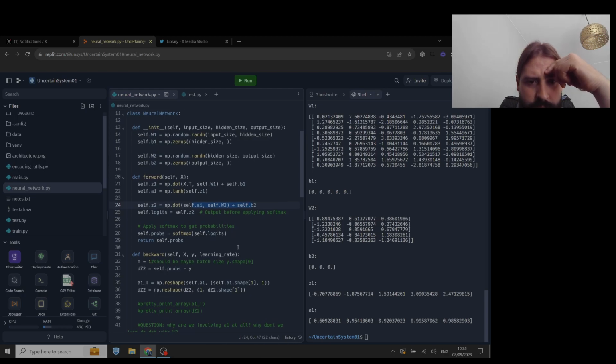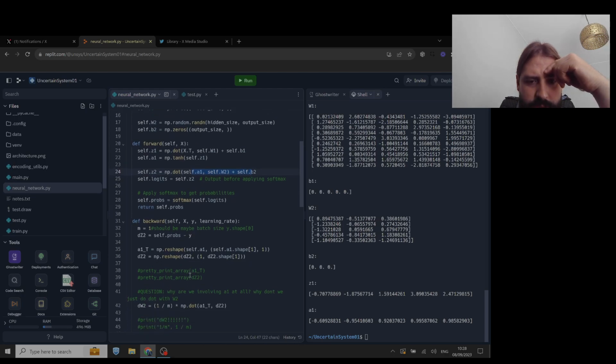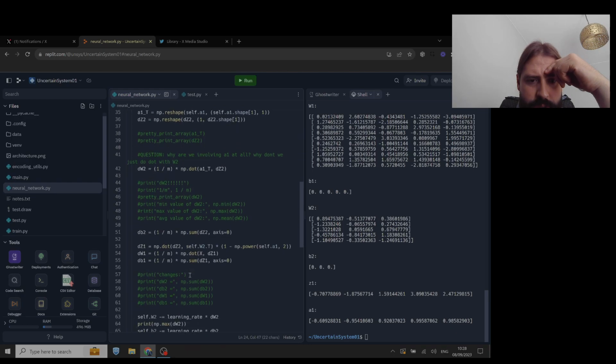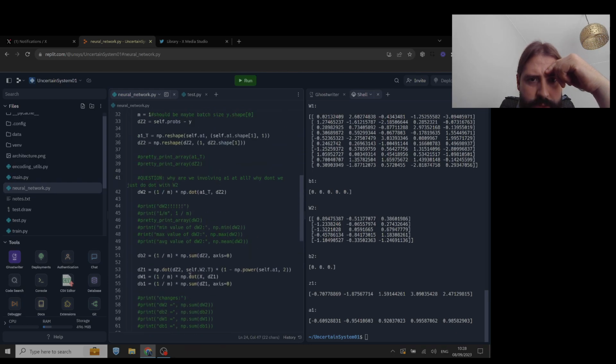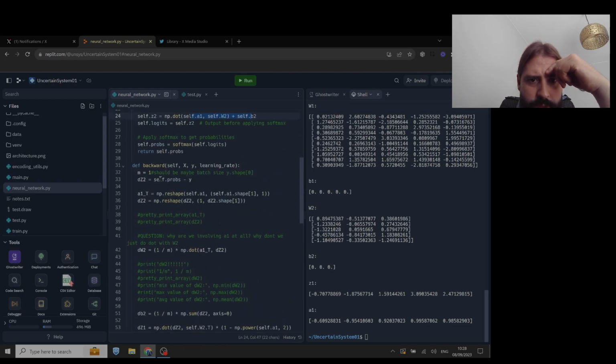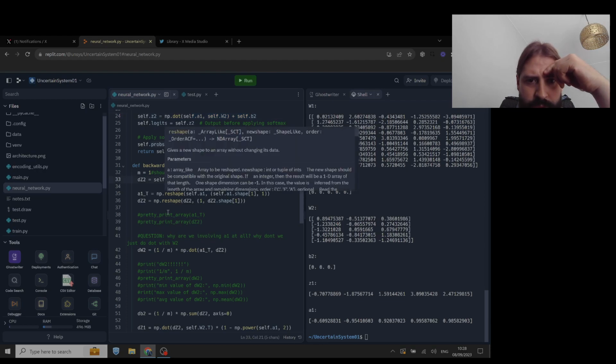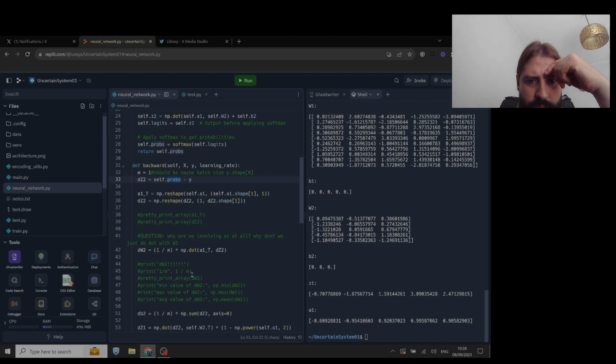Point is here that the backwards stuff, it's fine. So we're getting these, right? And then for some reason, we're taking A1.